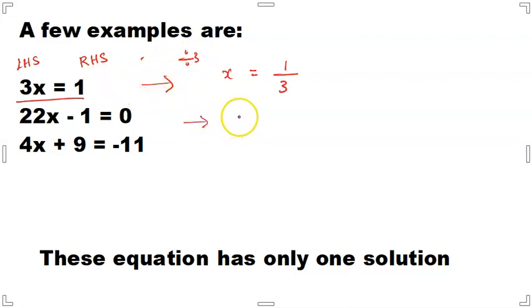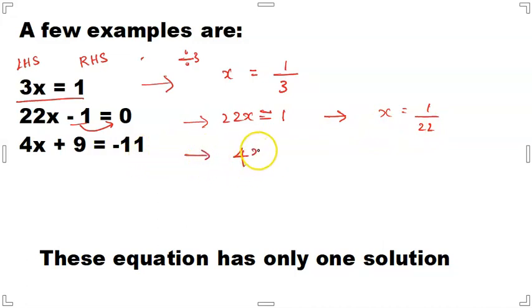And now on the next equation, first I have 22x, right? I bring this minus 1 to this side and so it gets us 22x equal to 1. And on further proceeding, I get x equal to 1 by 22. So this is how we find the solution. Now can you do and tell me what is the answer? What would be the answer for this?